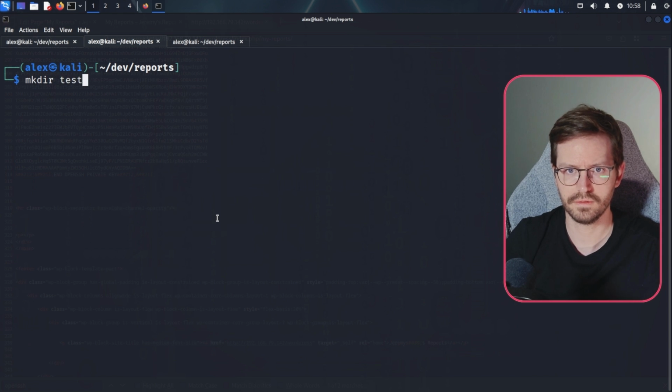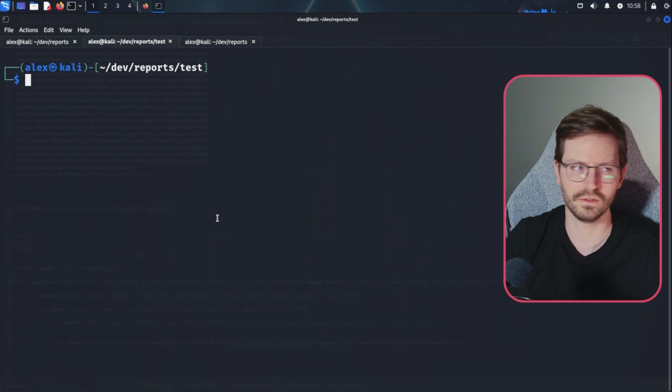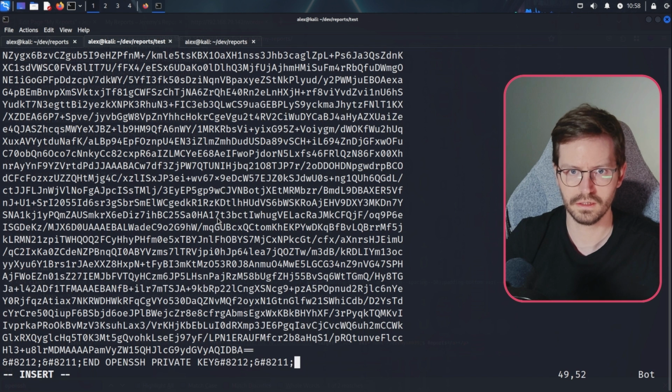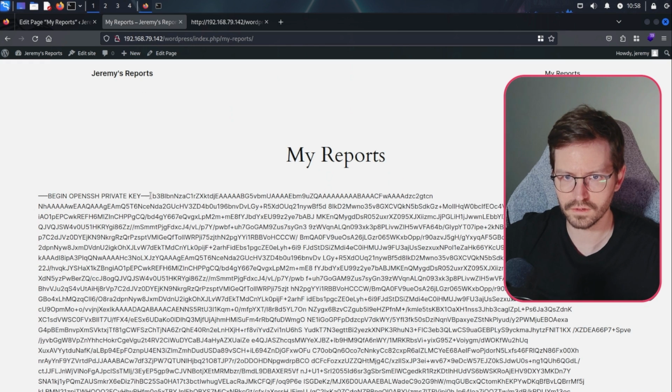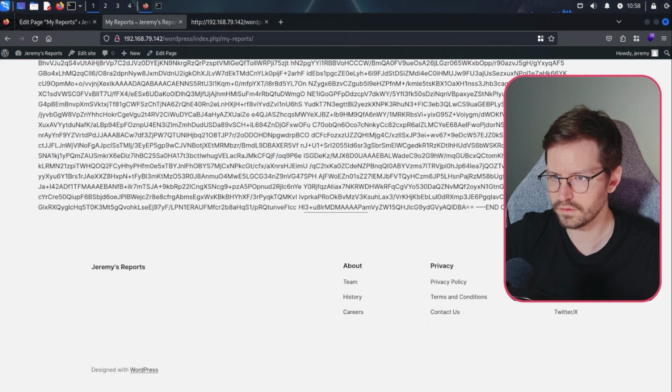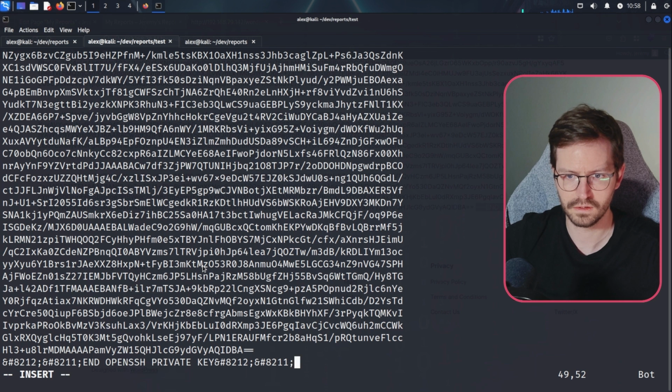And then clear this, and then I'm just going to come in, make the test directory, cd test. I've got backup keys of the SSH keys in there, just in case. I don't want to lock myself out of the box. And let's vim id_rsa_jeremy. Do this, and these are dashes, if I recall correctly. So it's just going to be like this. Let's just grab this and copy and paste. That's going to be a little bit easier.